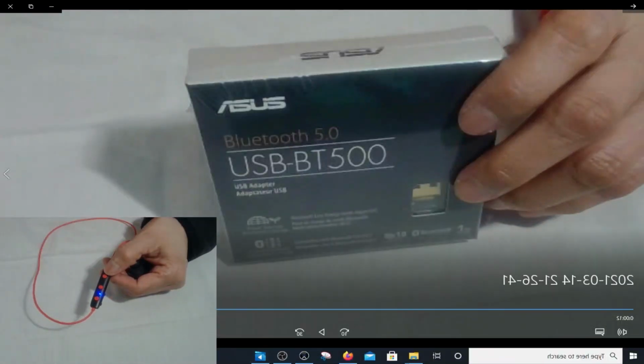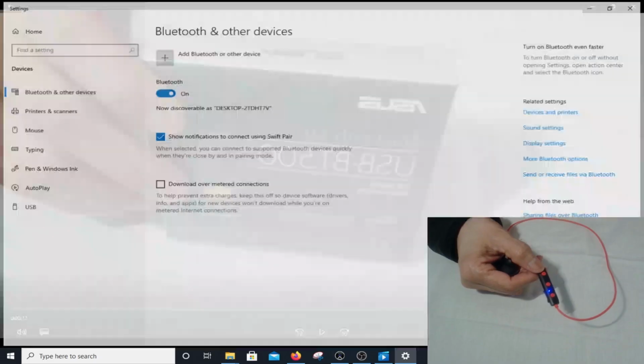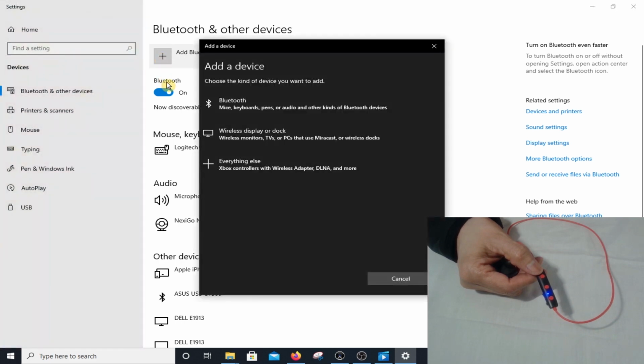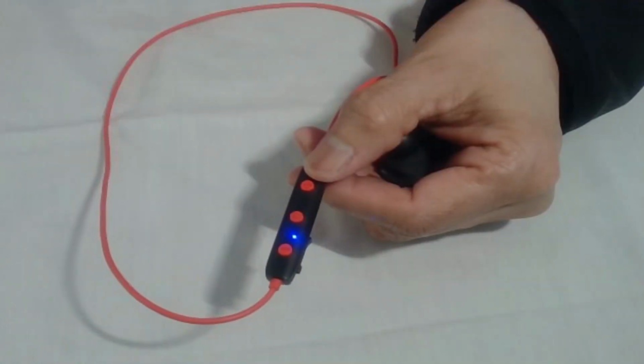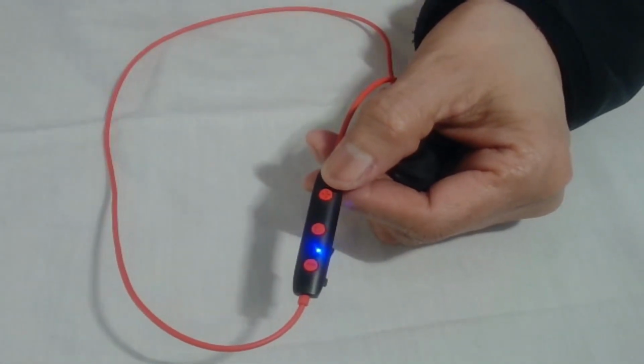Oh, perfect. Look at that. I have the Bluetooth symbol. So now let's see if I can add this device. So it automatically took me to Bluetooth and other devices. I'm gonna click add Bluetooth. Now I'm gonna click on Bluetooth, and as you can see, the button is still flashing on my earbuds.